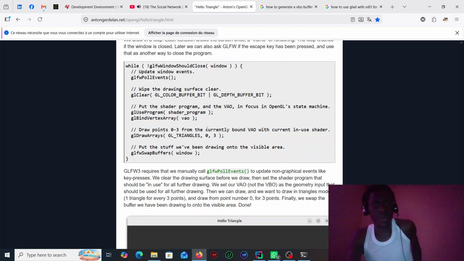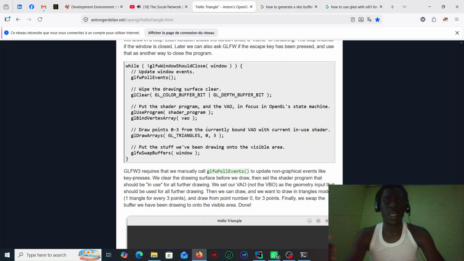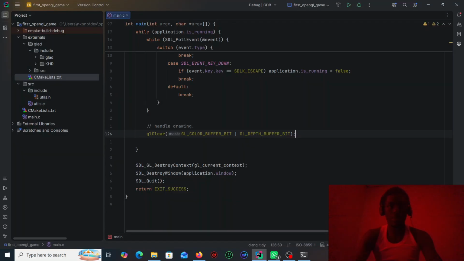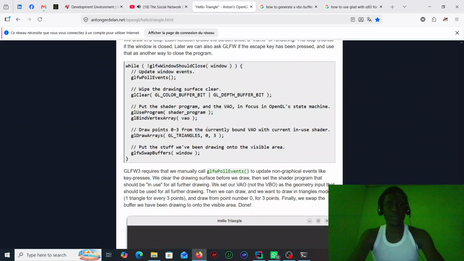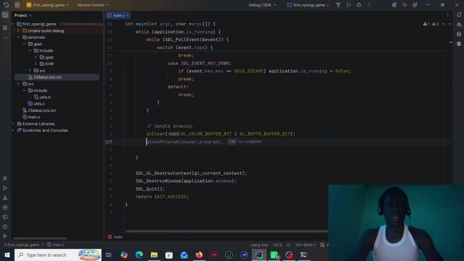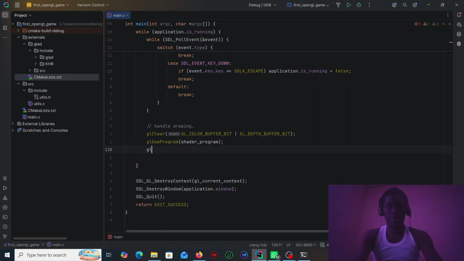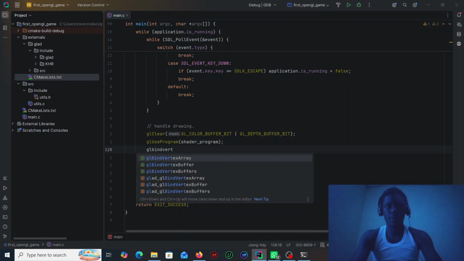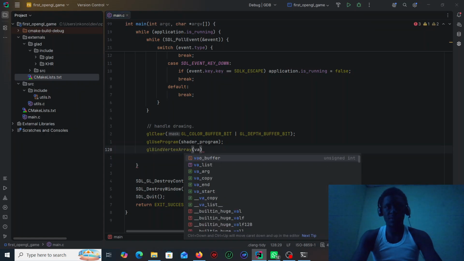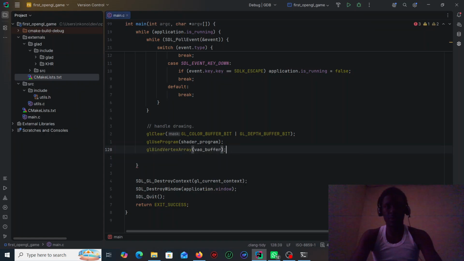Put the shader program and the VAO in focus in the OpenGL state machine. Here, use program shader program, and bind vertex array, the VAO.